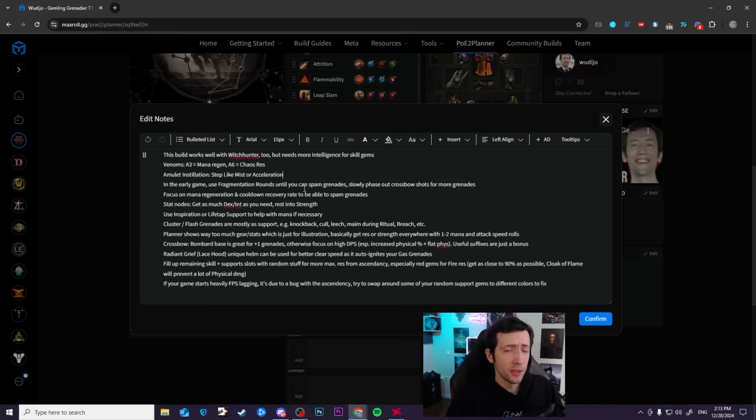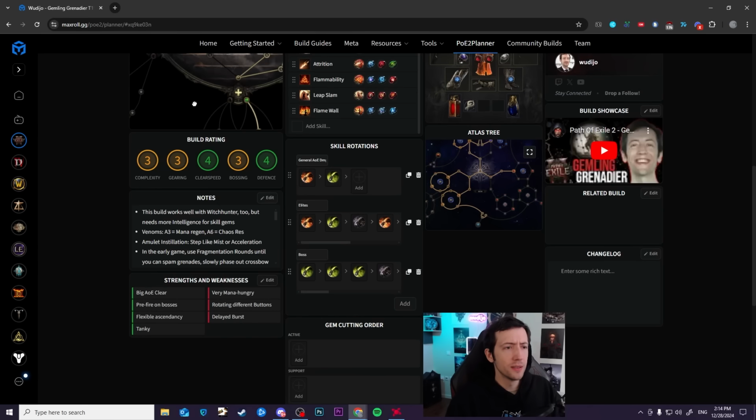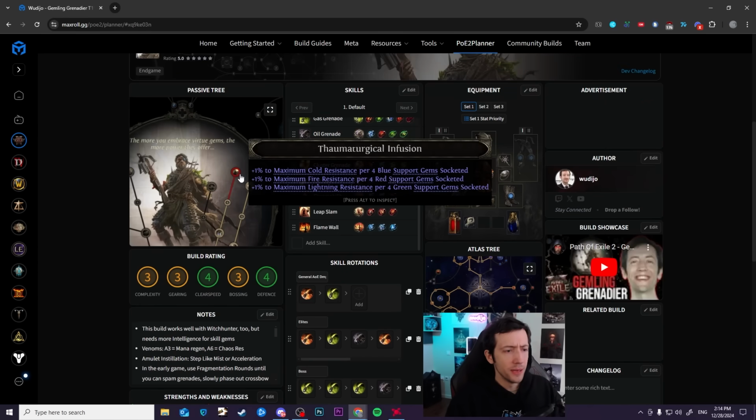Also, last thing, I should mention that there is a bug with the Gemling Legionnaire, which is that your FPS can start heavily lagging. This is due to the Ascendancy. I'm not sure exactly what is going on. I think it has to do with this resistance node here, where if you stack a lot of different support gems, and I had a problem for a full day where I could barely play the game when I played this Ascendancy. So you might want to try to swap out, especially some random supports that you have in useless skills that you don't actually have on your bar.